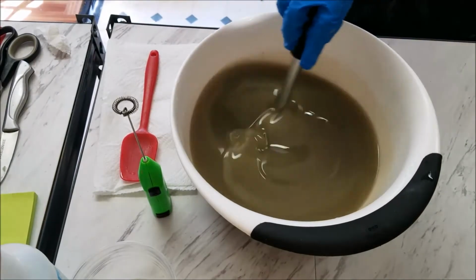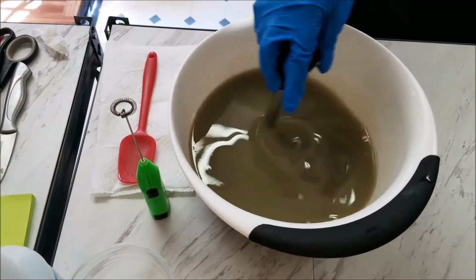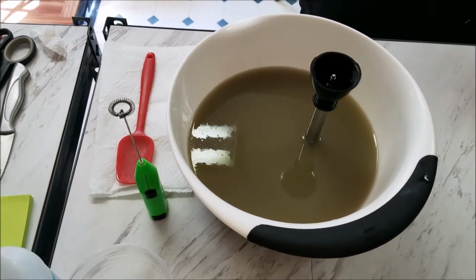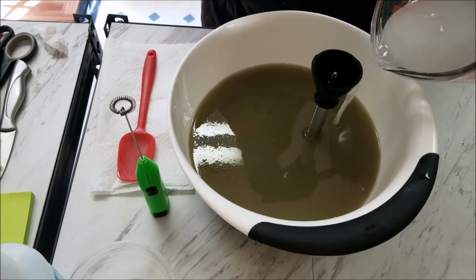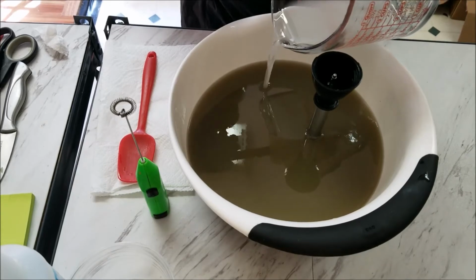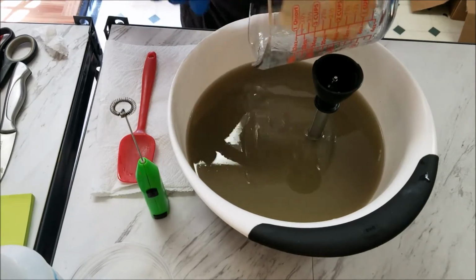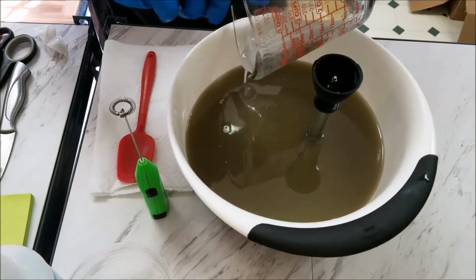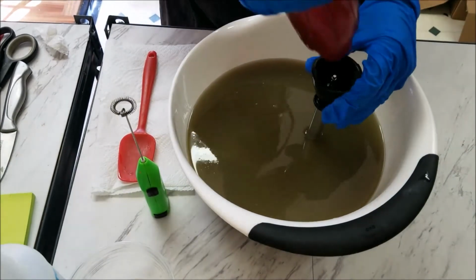And it's my regular recipe of olive oil, coconut oil, lard, castor oil, sunflower oil, sweet almond oil, and avocado oil. Again, it has the clay in it, salt and sodium lactate in my lye water, and then my goat's milk will go in once we get it to start blending. And I'm going to go ahead and slowly pour in my lye water. And I'm going to scrape out the salt. And I'll do a quick blend before I add in my goat's milk.